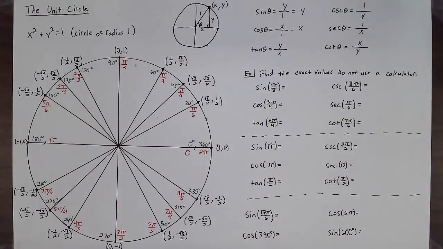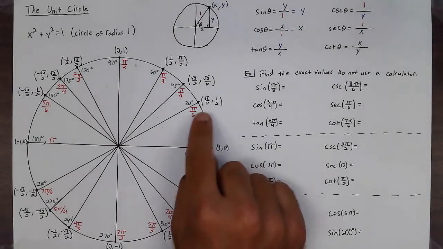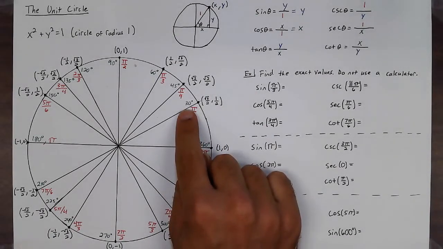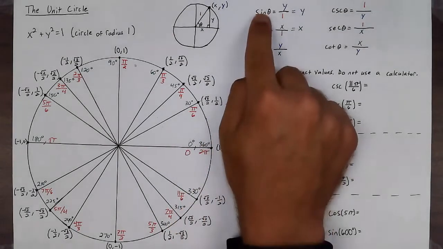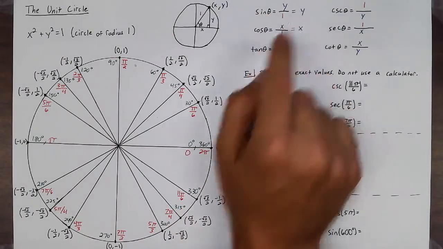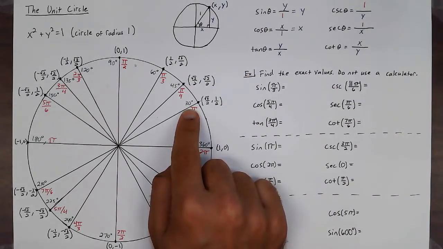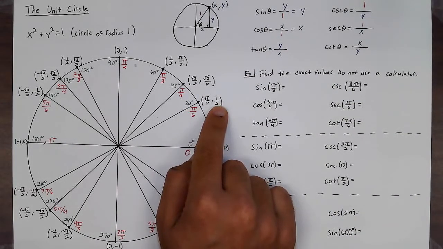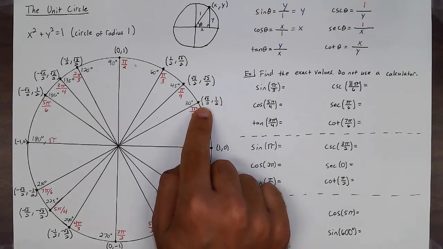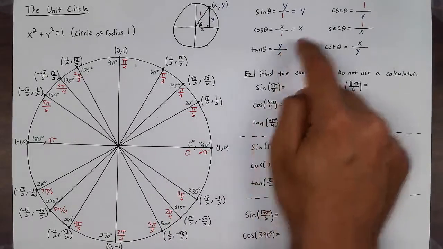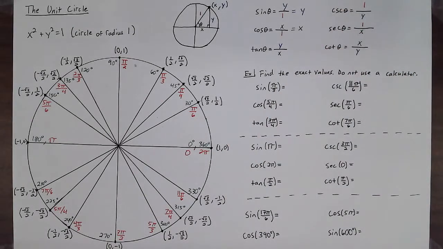Now the reason why this is very convenient: if you look at your notes from the last lesson, if you look at the y coordinate of, say, 30 degrees, you get 1/2. Now I'm saying that sine is that y coordinate. So if you look at sine of 30 degrees from your previous lesson, it should have been 1/2. And the cosine of 30 degrees would have been square root 3 over 2. So this goes to say, if I follow this formula for the other 4 trig functions, it should give me those values as their exact number. So that's another way of remembering those. And it'll help us find these multiples of these angles as we go around the unit circle.